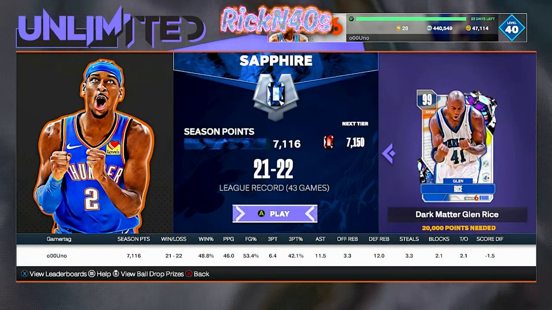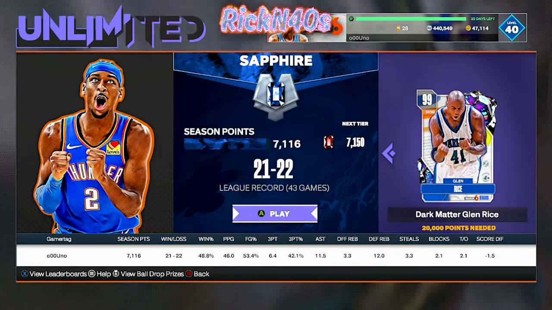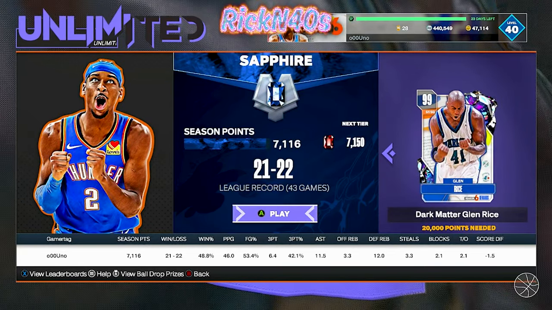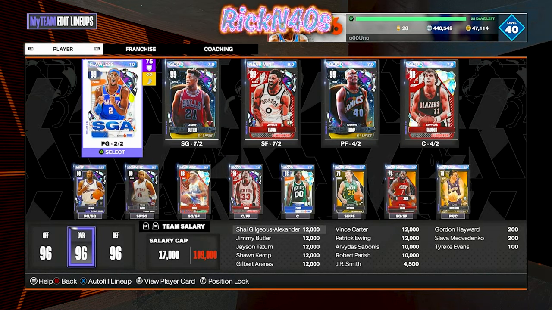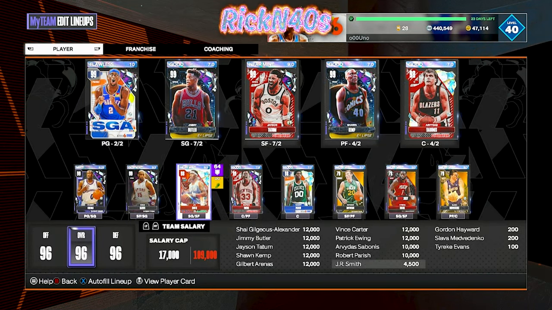Me personally, where I'm at on my grind, I'm out here trying to get to Dark Matter Glen Rice. That's just what I'm grinding for, trying to get them 20K points in Unlimited. This is a team I've been using. This team is okay, you know what I mean? I'm not gonna go out here and say it couldn't be better. Excuse my French.